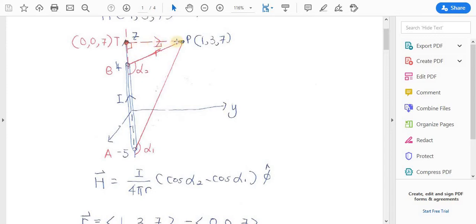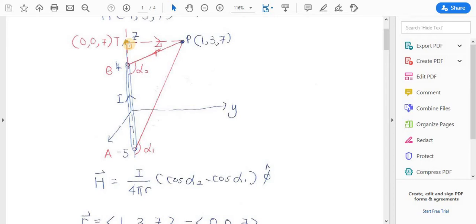After you draw this line, you need to define the coordinate of this point. I will name it point T. You are very sure that point T has X and Y coordinates equal to 0, so you put 0, 0. As for the coordinate of Z, you just follow the coordinate of the observation point. Your observation point has a Z coordinate of 7, so this one is also 7. This is very important. This is how you define the coordinate of point T.